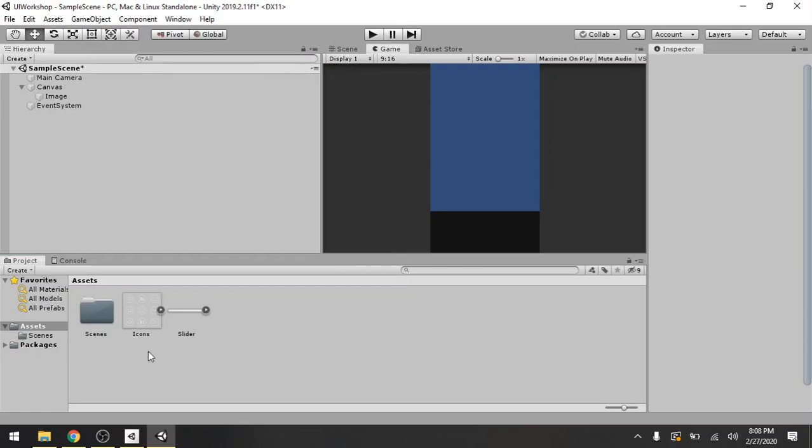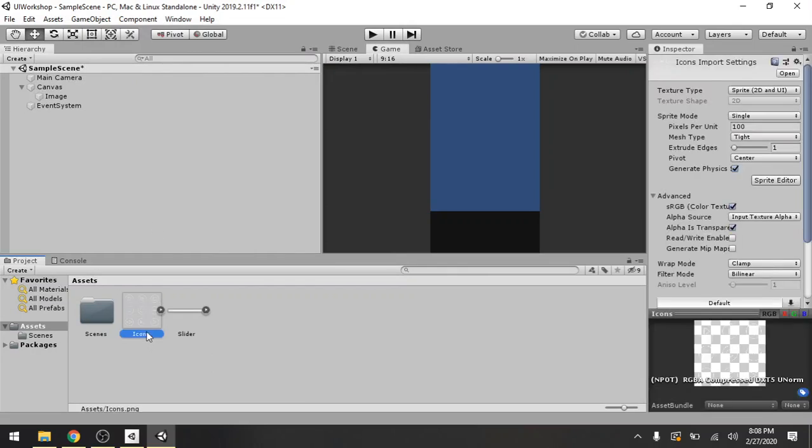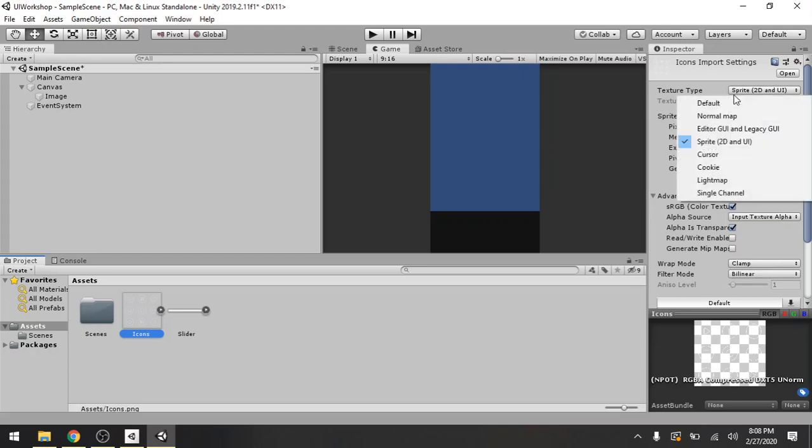There we go. Once you have them, and you select them inside of Unity, inside your project view, the inspector shows the properties for this. And as I said earlier, the difference between 2D and 3D when you import a texture: it's going to change it to default if you're in 3D, and if you're in 2D, it's going to change it to Sprite 2D and UI.